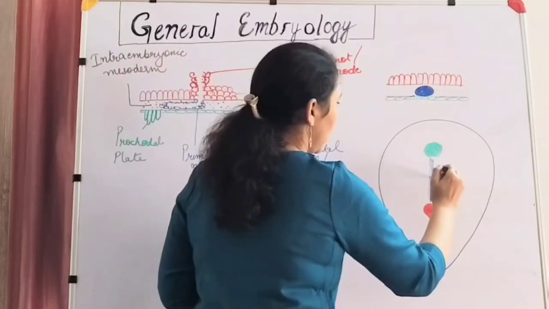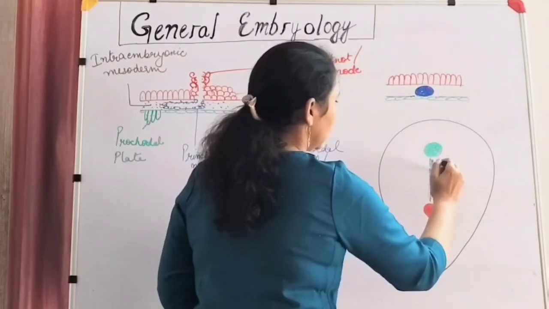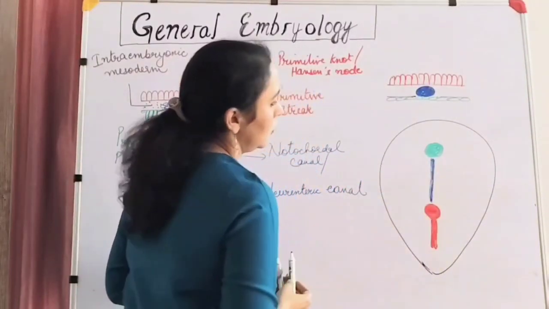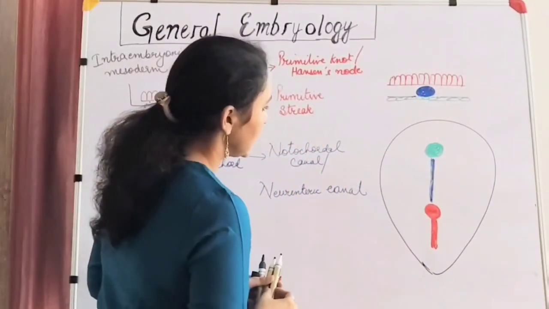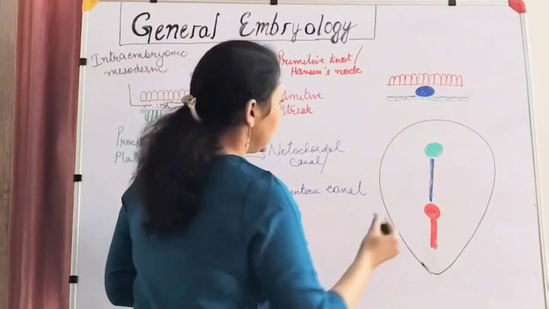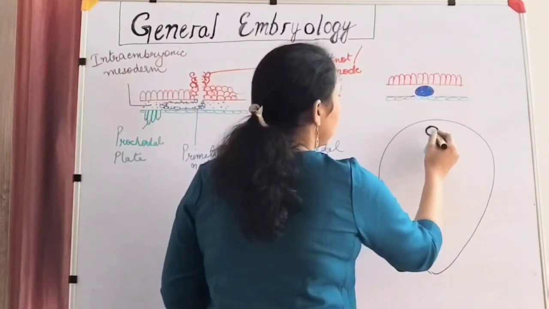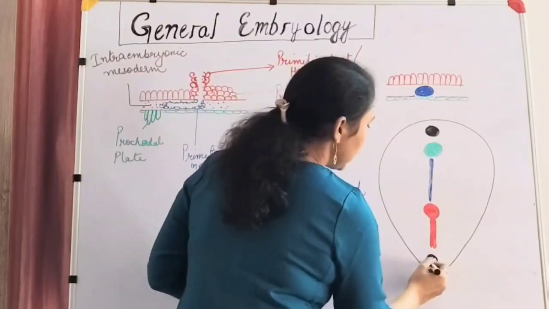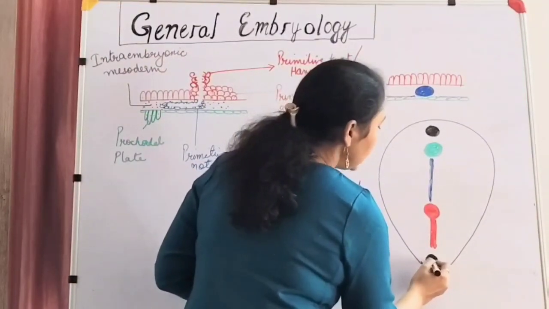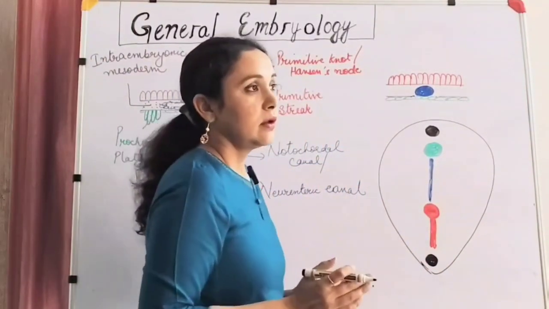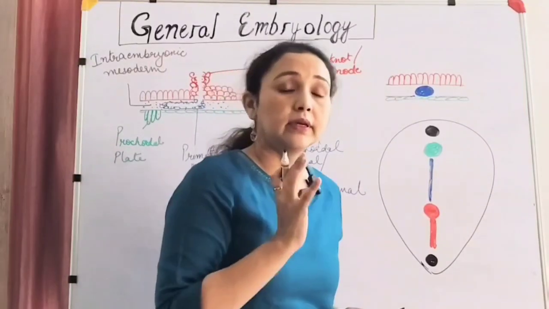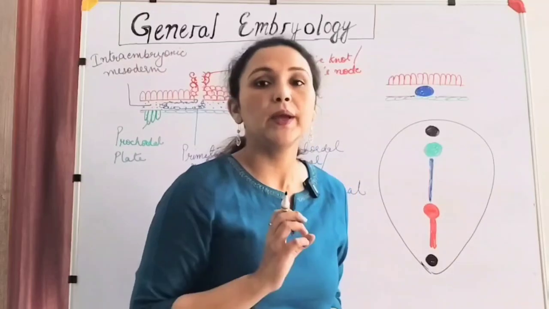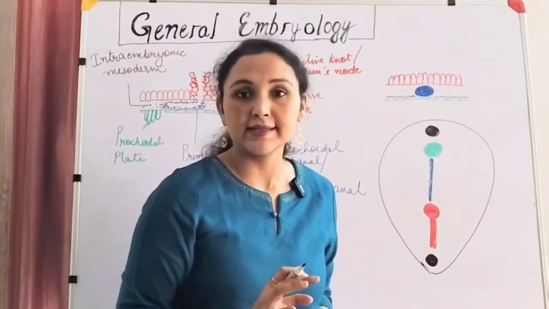So this is the notochord that is formed in the center. This is a definitive notochord that is formed in the central axis. Besides this, we have already done that there is a buccopharyngeal membrane here, right? There is a cloacal membrane here and the connecting stalk. I showed the connecting stalk in the previous video. It was very large in size, the part where the extraembryonic mesoderm has not extended.